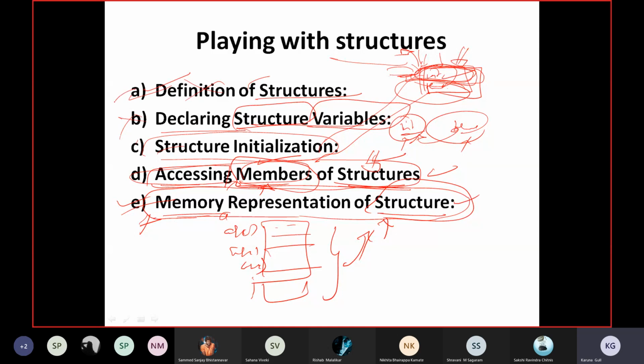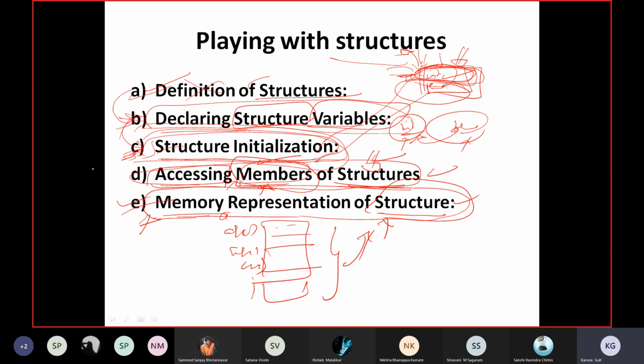So soon after definition, we'll go ahead with the declaration of the structure. Then after declaration, you have to dump something into that particular structure that you have defined. That's what we call initialization of a structure. How you did it with arrays, in a similar fashion we are playing with the structure.